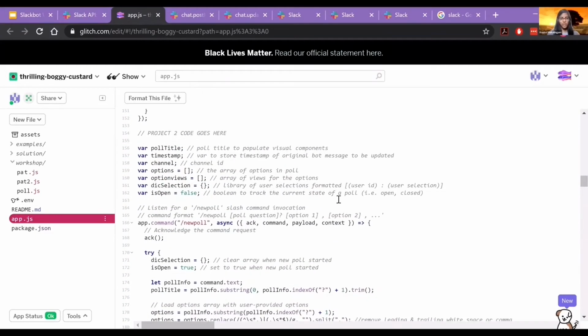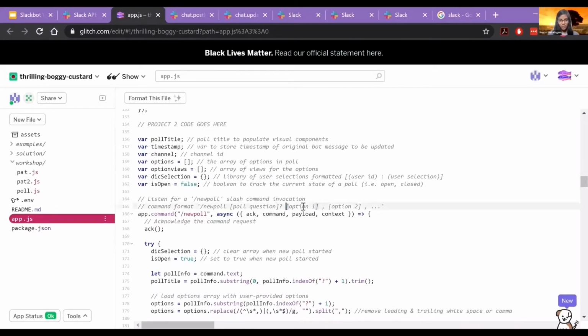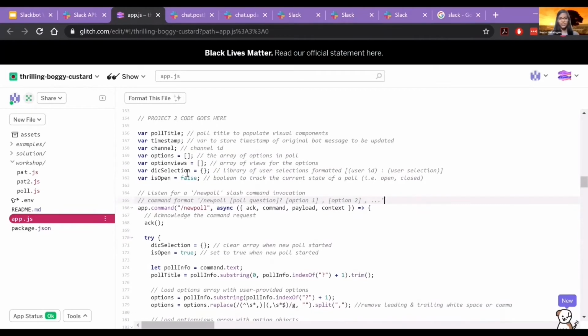All right. So starting up here, we have our global variables. Most of these are self-explanatory, but I will go over a few of them that might be confusing. So the difference between the options array and the options views array. The options array is going to be the array that holds the literal option strings that were inputted by the user, like the literal parameter. So it's going to be these strings, option 1, option 2, the ones that they put after the question. We're going to put those all in an array, and then the options views array, we'll get back to that. For now, I'm going to say that it's going to hold the actual option objects instead of the option strings.